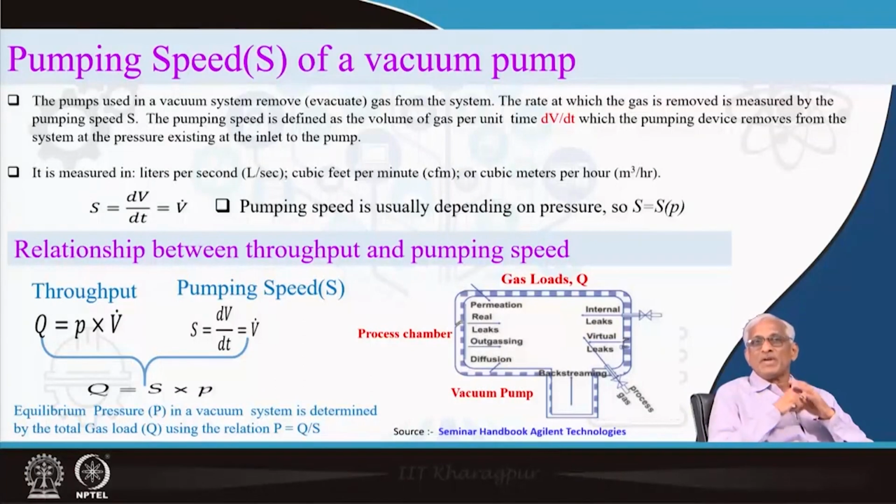Okay. When P is decreasing continuously, P is dynamic, and if S is constant, then also Q will be dynamically going down. Q may go down if S goes down. So, it is a product S into P, and units are matching. S unit is a volumetric flow rate type of unit, dV by dt. P unit is pressure unit. So, that is also millibar liter per second on the right side of the equation. Left side we already know that throughput is millibar liter per second.